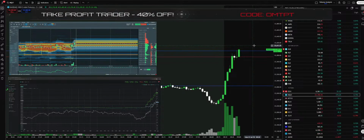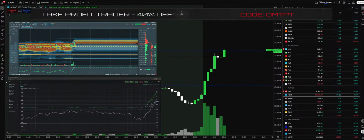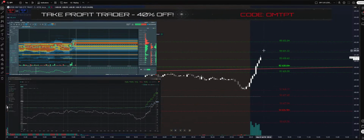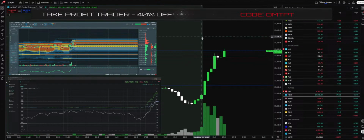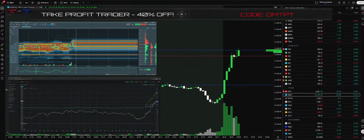Now we just absorbed 400. Who knows how high we're going to go? This is one of the strongest moves we've had in months at the open. After an already incredibly bullish move, we just keep on getting insanely bullish moves. It's crazy. Going up, baby. We have R3 right here. After blasting all the way up, every candle's higher than the last. Crazy stuff. Now they put on liquidity at 430. Where's it going to stop?